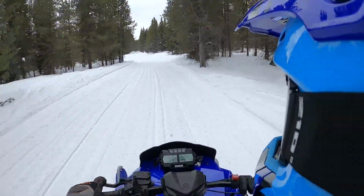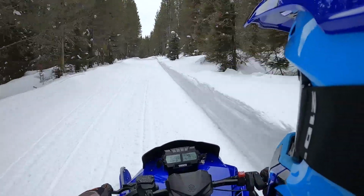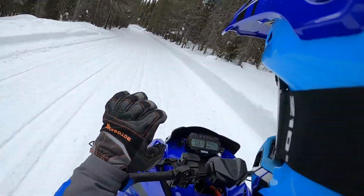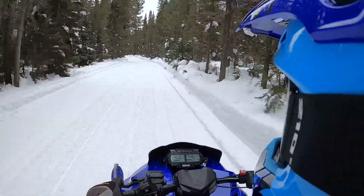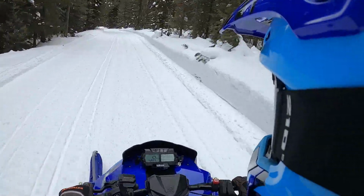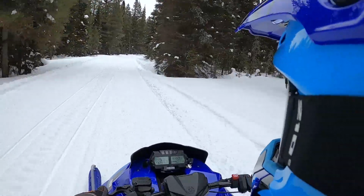It is still very much a sled that you've got to think way ahead on, because stopping is a thing. It still slows down great, but on today's trails where it's loose on top with a very hard base underneath, the rear track seems to load with snow pretty quickly, and you can slide. Let's see if I can do it here. Like, you can just woohoo. Now, not that that's a problem, you just have to be aware of it.